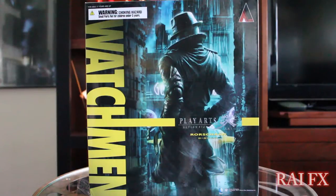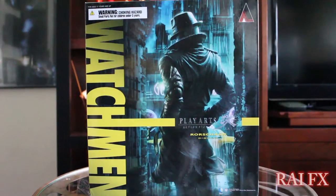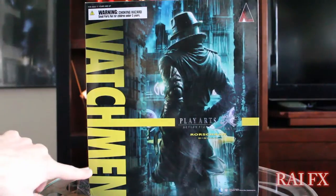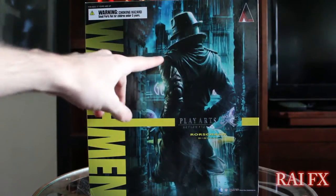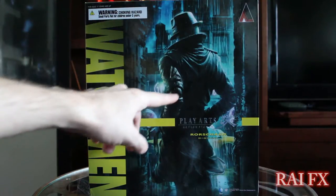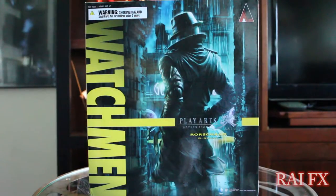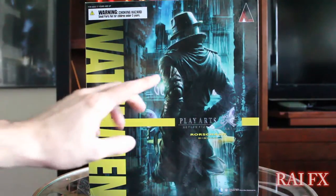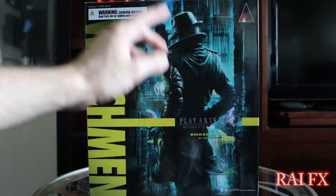Anyways, up here it says warning, choking hazard, small parts, for children under 3 years, and for ages 17 years and up. It says Watchmen inside, and then here we have a picture of the figure. You can tell from little areas where his articulation and ball joints are. It's a nice design that looks like it could come from the movie itself, with some rain effects. It says PlayArts Kai action figure, then Rorschach, and then in Japanese, Rorschach.